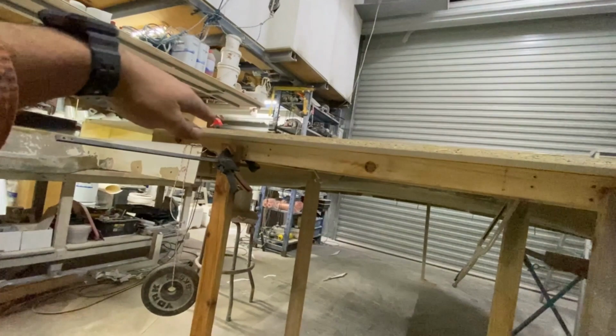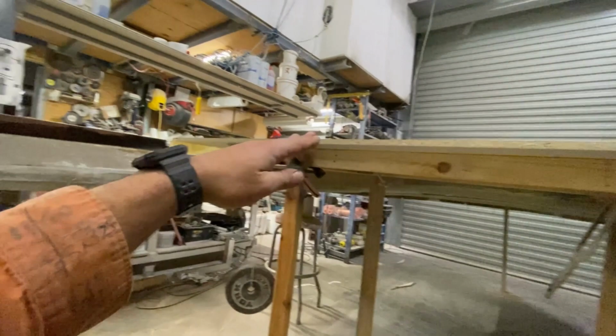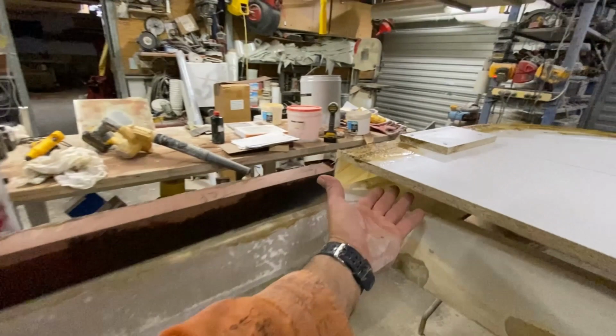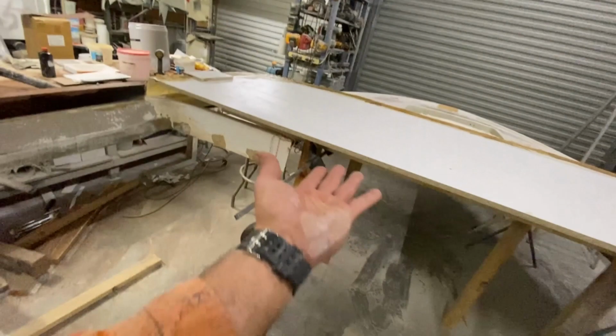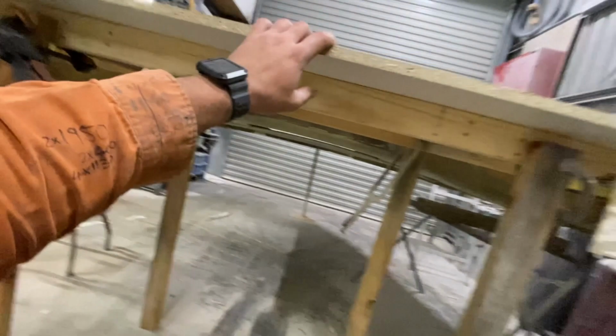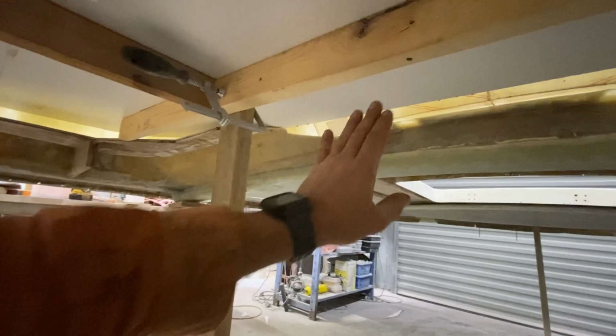But after I got this to the right height, so it's level that way, but it's leaning back, I think. Leaning back or leaning forward, I can't remember. Leaning back. And I'm trying to continue it like that. So this is where the deck is going to be, because I'm going to flip this over back to this. So I got this to the right height. I just got clamps holding everything and I was going to screw it, but I never got around to it. And then I got what I thought was the right angle that way forward. And then I put a screw there and a screw there. And that's holding it all together.